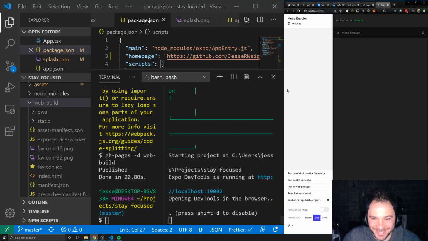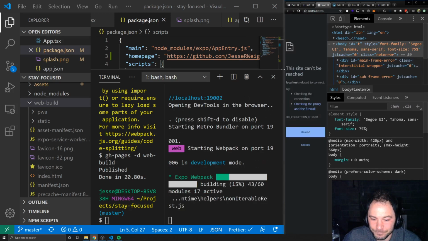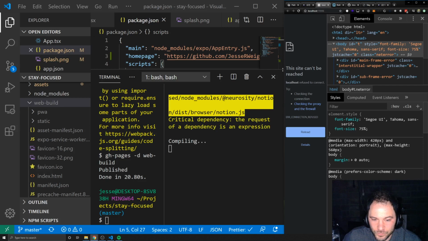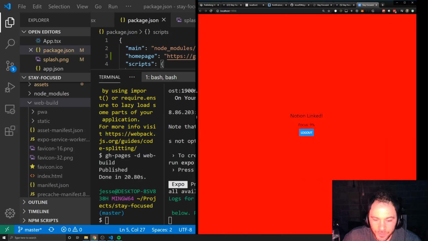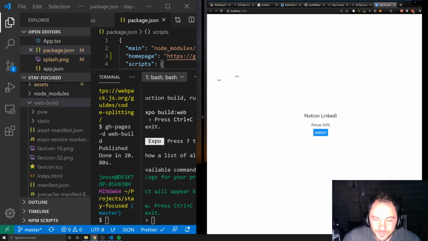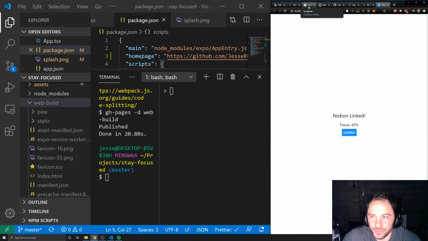Let's run this again. Let's start our local server again. Just see if we can get it to run. Okay. All right, that's running now. So we're running locally again.